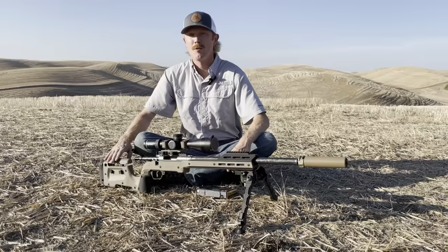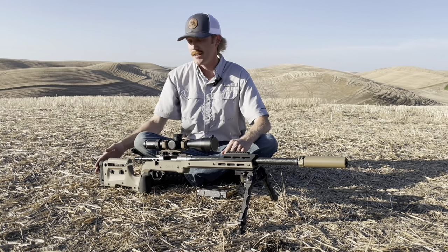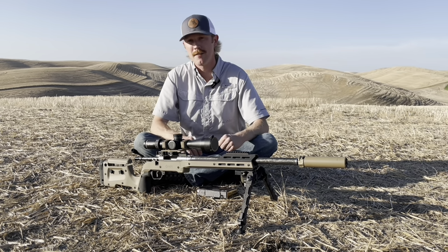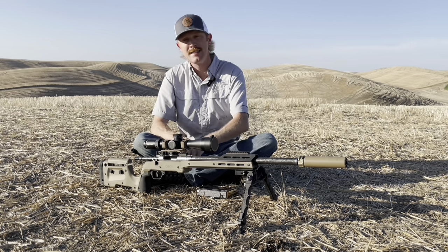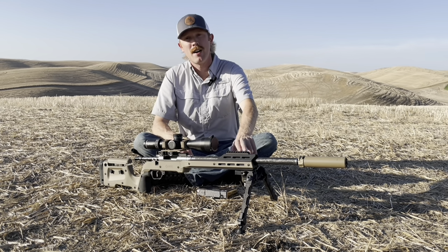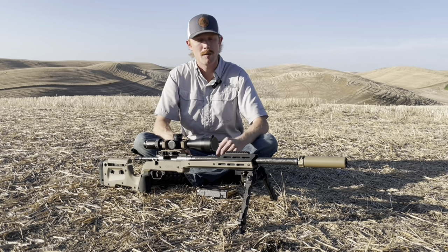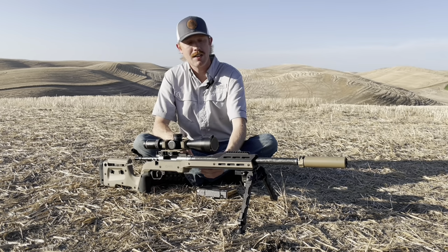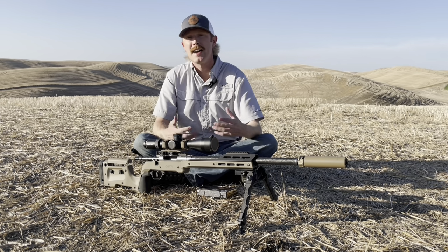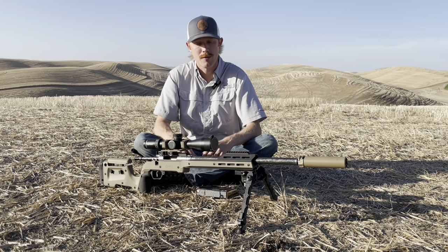For a stock, we're running the MDT XRS chassis. Really like this chassis because it's more of a traditional type feel, but it gives you all the benefits of a chassis. So easy to bolt in and install with a torque wrench. Gives me the ability up front. I installed the enclosed handguard so that I can run clip-on for my night vision and my thermal. Arca rail underneath and the ability to run a weight, which I actually have installed. I like to run a little bit extra weight in a target shooting application because it helps control the rifle.